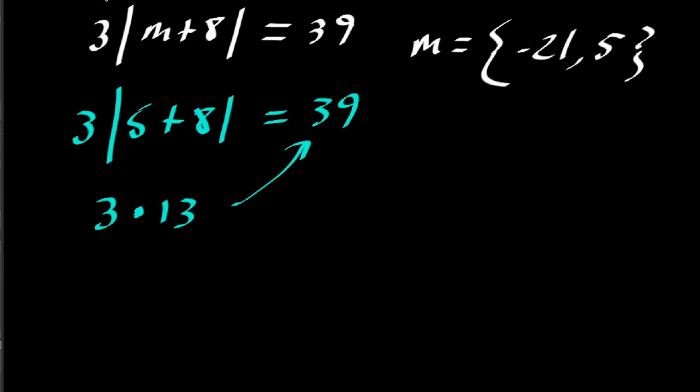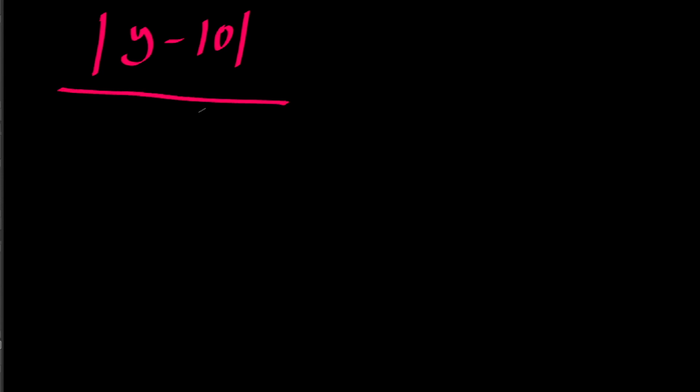All right, now, hopefully you're asking me what all variations of this could I see? And let me show you a couple more. I just want to show you how this one would be set up, and then I'll see if you can finish it. The absolute value of y minus 10, over negative 12, equals negative 6.